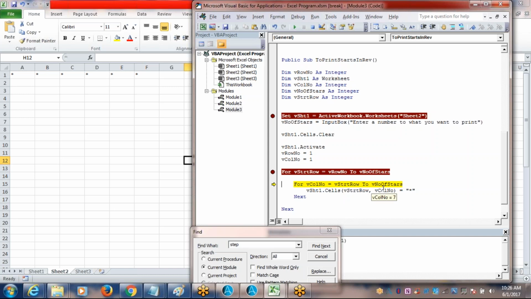Here column number 7 is there, right? Don't get confused. If I press F8, the value will change to 2. Now what will happen? Where does it have to print? Here. See.